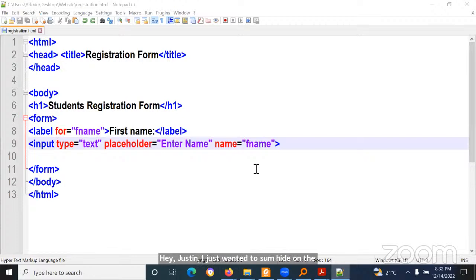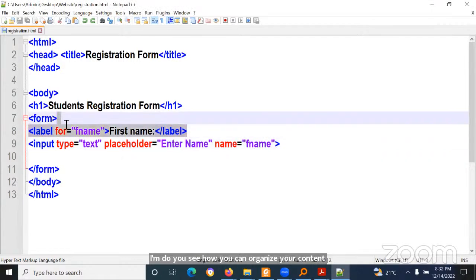I've not understood that. Okay, so what I'm saying is, actually, the labels normally go hand in hand with the form elements, but the labels are optional. They are really not compulsory. You can actually create your form without putting the labels, and then you just maybe use a table and you see how you can organize your content.